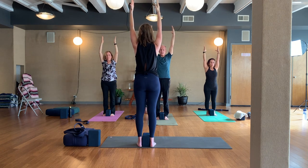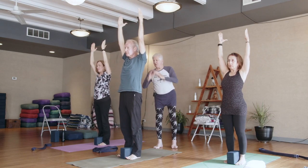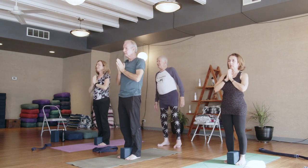And of course, breathe. Did you forget to squeeze the block? Let me see that again. That's right. All right, exhale, namaste, and down you go. So that's just a little quick lesson for Tadasana.